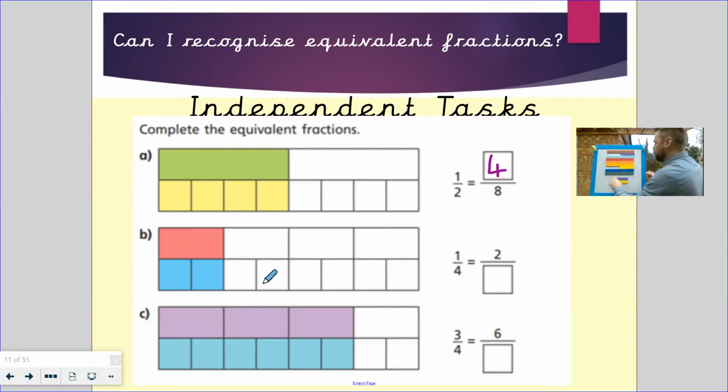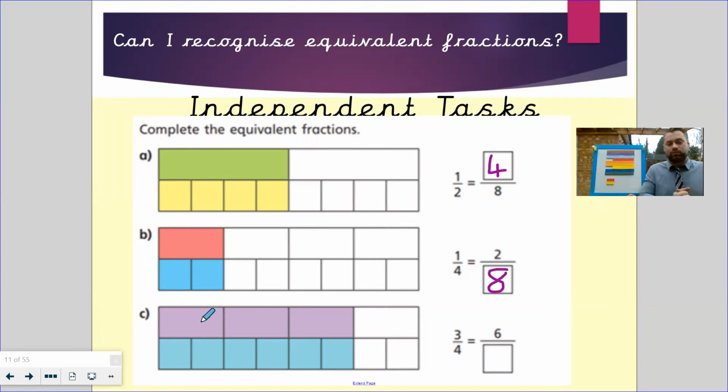We've got 1/4. So let's put our half back in. Let's move them there. Here is our quarter. How many do we have underneath that quarter to make it equivalent, to make it the same? We've got 2/8. So we've got 8 as our denominator this time. And you can do that also by counting how many parts we have at the bottom here.